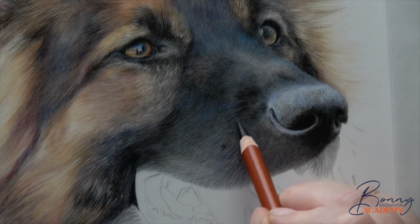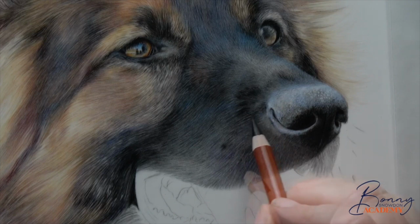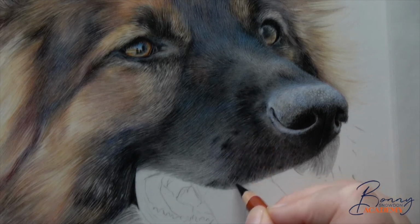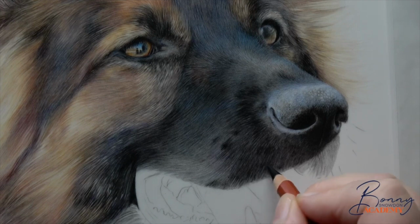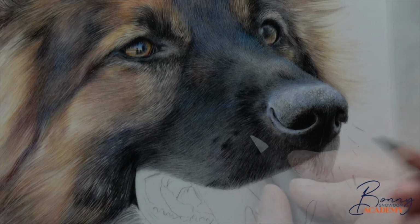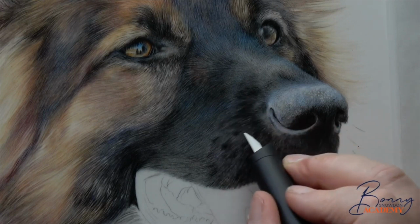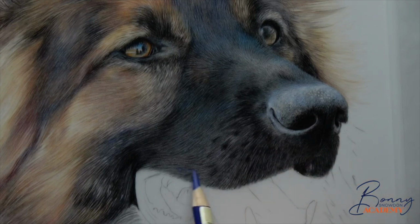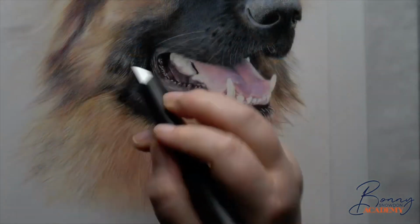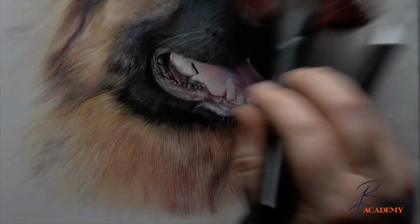I'm using the Polychromos black, which is the first one you saw, and then this one, which is the most fantastic pencil. This is the Derwent Drawing Ivory Black. It's very soft, it's very waxy, and you don't need to use a huge amount of pressure to be able to get a really lovely dark black on the paper. The slice tool will just slip straight through it beautifully, and then of course you can glaze in over the top with your colours and everything just to bring a little bit of vibrancy in there.